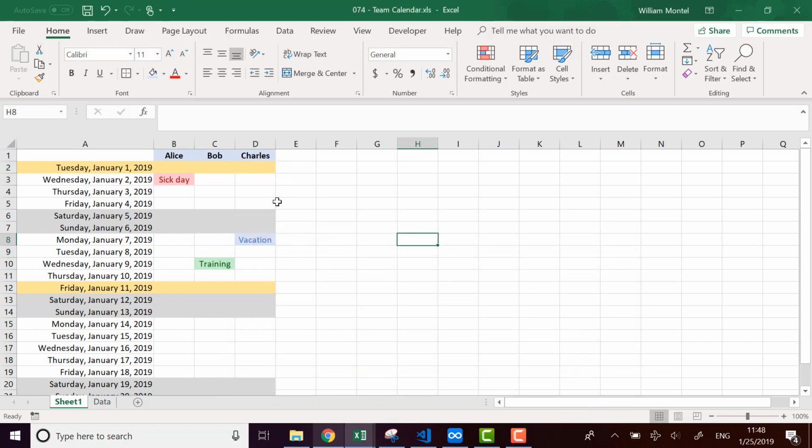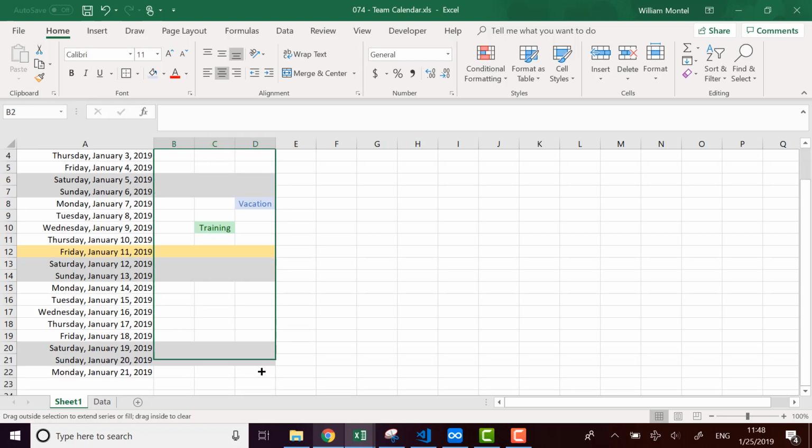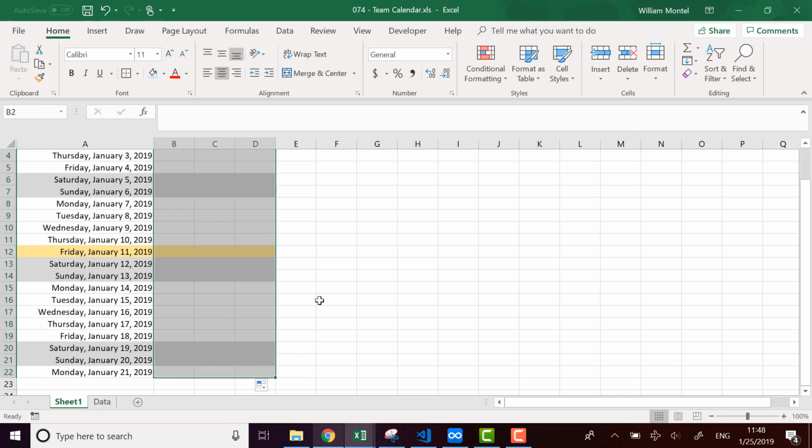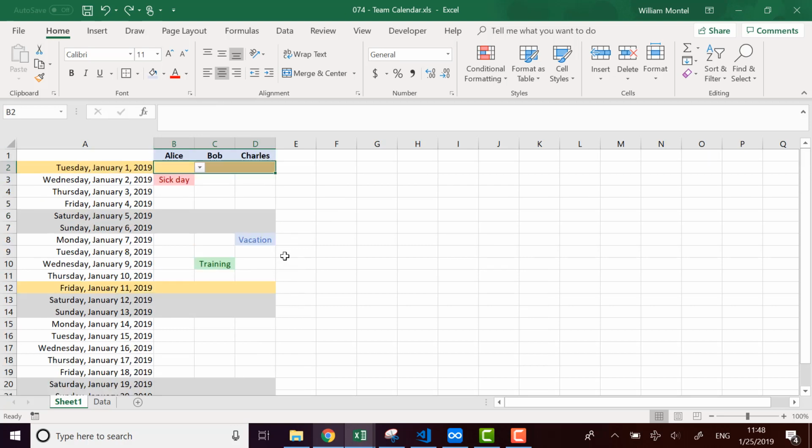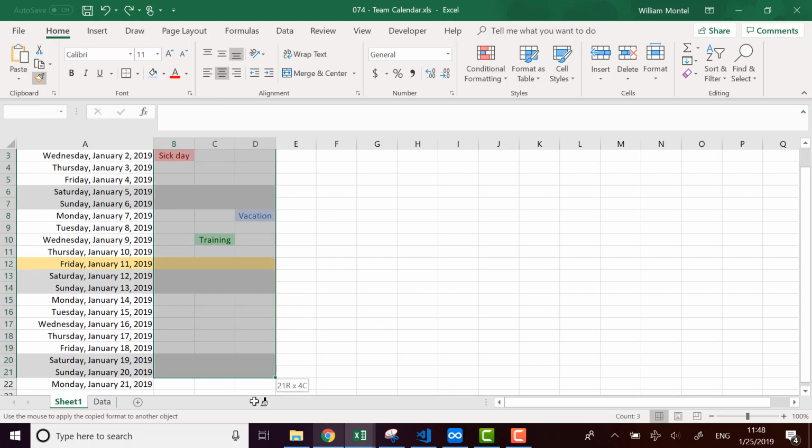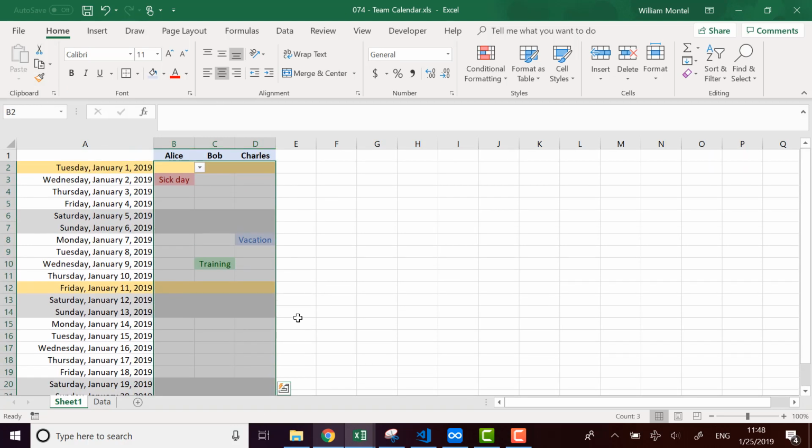Okay, so now I have all my reasons highlighted, and I can just scroll everything. I'm going to cancel that to keep the reasons here, and I'm just going to keep the format and put it everywhere.